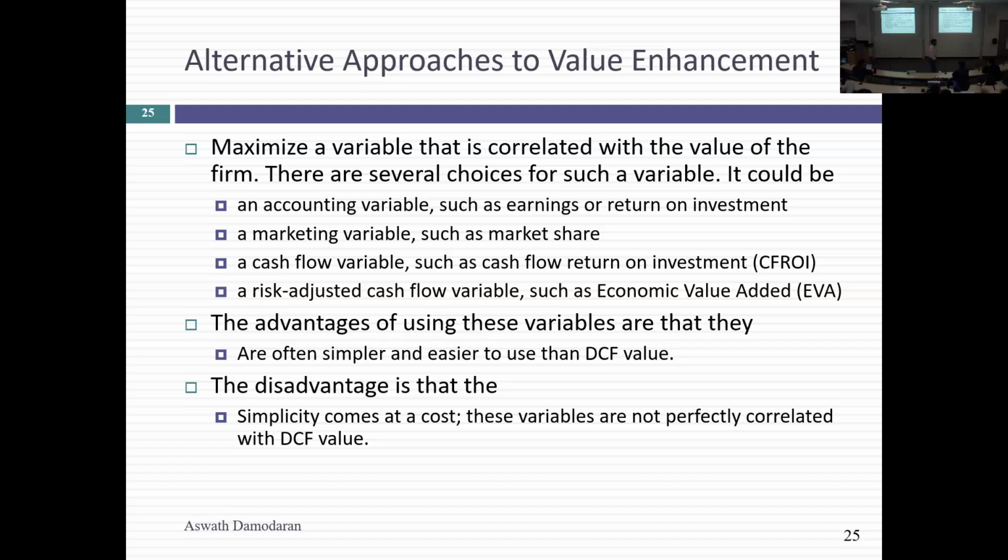I'll tell you what EVA is, and you tell me whether this is mind-blowingly new to you. EVA takes the return on capital and compares it to the cost of capital. So it says companies should earn more than their cost of capital. Amazing insight. I never thought about this until you said it. And then they multiplied it by, this was the innovation, capital invested. So their point is, it's good to earn more than the cost of capital, and it's even better if you can do it on big projects.